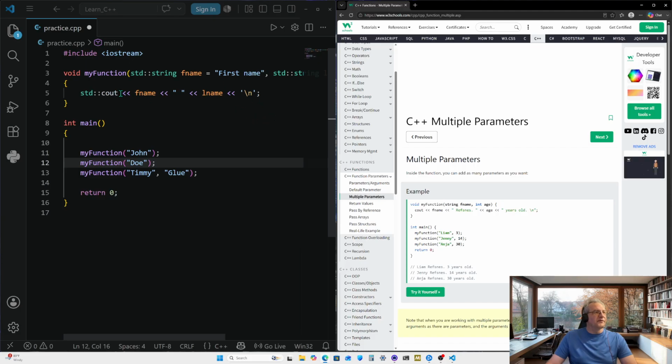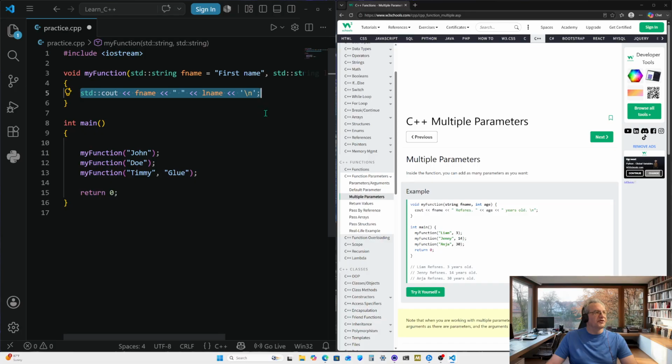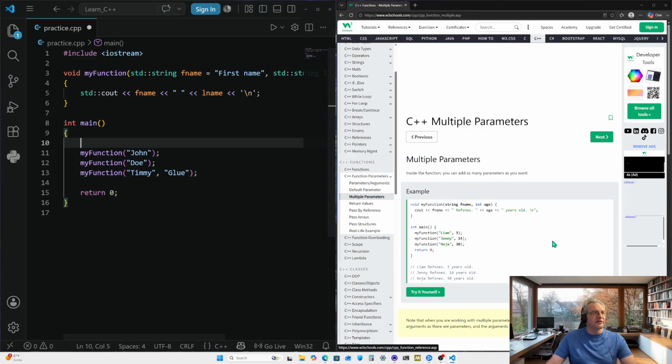So far in this section on functions, the only type we've learned about is void. We learned about the name of the function right here. We learned about using the body, the definition, to get it to print out. We've learned about calling functions and setting arguments for those. We've learned about the parameters of functions right here. So yeah, we are learning quite a bit just in this alone.